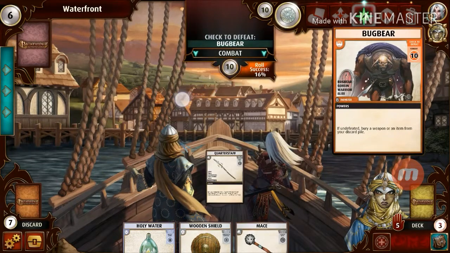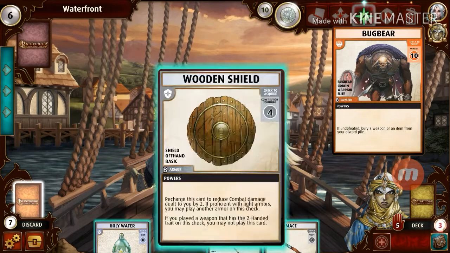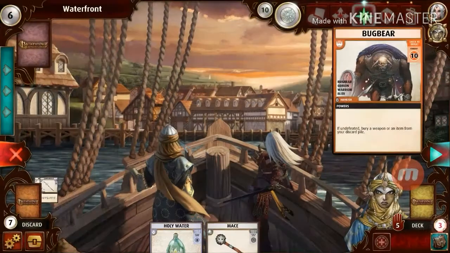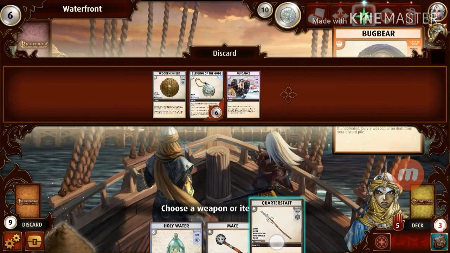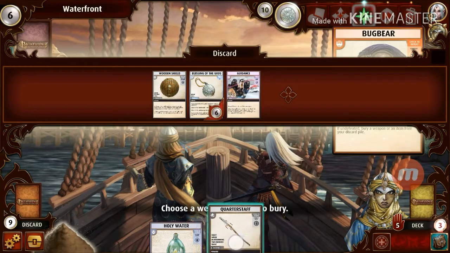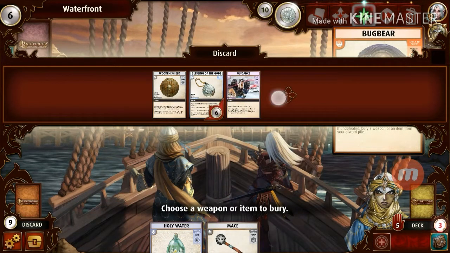Well, now we are fucked. See, I told you guys. Huh. Discard. Choose a weapon, item, or... I did fucking choose it, goddammit. See, this game had so many errors. This is why no one gave the review about this game.